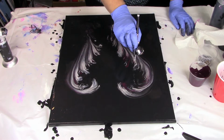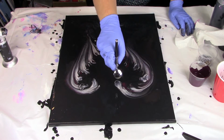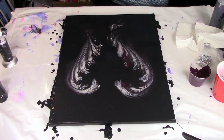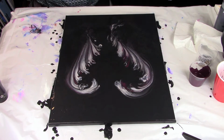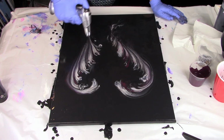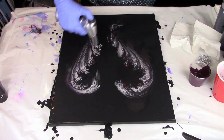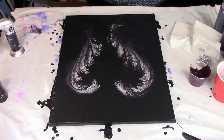Okay. Now I'm going to give it a little torch and see what's happening with the, whoops, knocked that over, that wouldn't have been good. To give it a little torch, yeah, I should. You can see cells happening, so that always changes the effect of your painting, whatever you have for cells. Okay, let that sit for a little bit here.